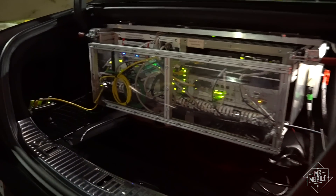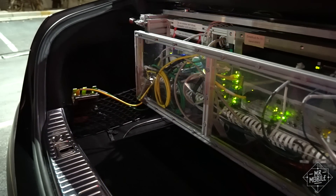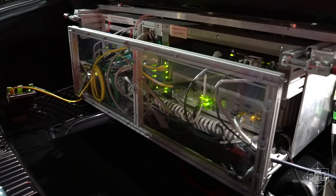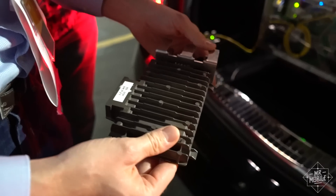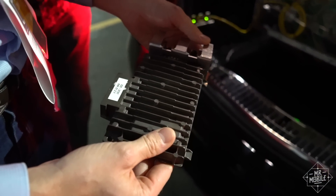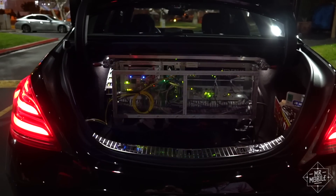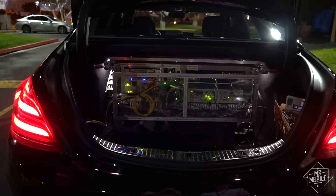To get a car to learn how to better assist a human driver and eventually drive itself takes a mammoth amount of information, and this S-Class test car has a mammoth piece of equipment just for the task. This is not the system that actually does the self-driving — surprisingly, that's this much smaller magic box. Rather, this is what records all the data the car gets as it's driving.